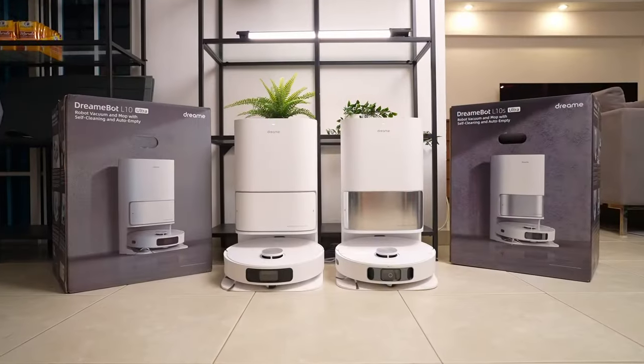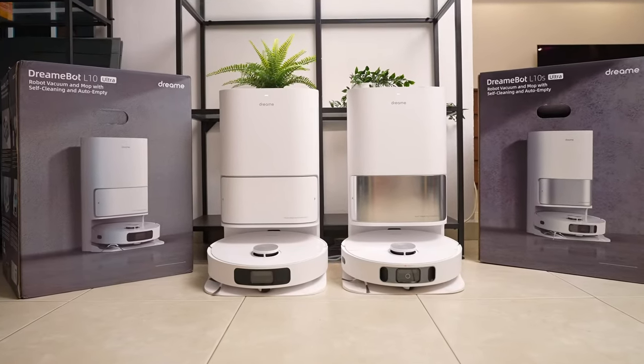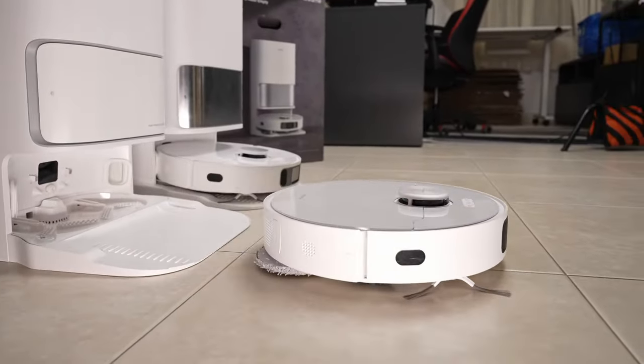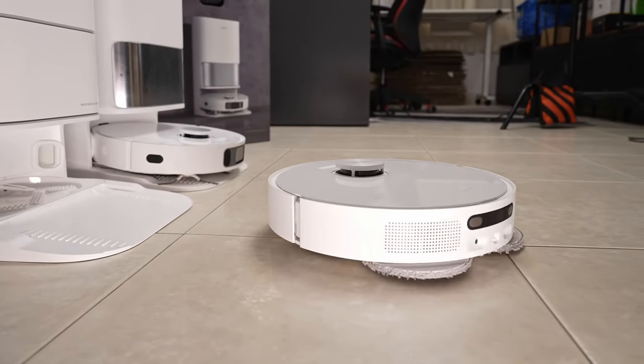Overall, both Dreame L10 and L10S Ultra are solid choices for those in need of a robot vacuum. The L10 Ultra is a great budget option which has a good cleaning performance, while the L10s Ultra offers a few additional features for those willing to spend a bit more. It ultimately comes down to your specific needs and budget. Personally, I feel that the self-cleaning and auto-empty dock is a much more beneficial item than the AI functionality, but that's because we tend to keep the floors clear.